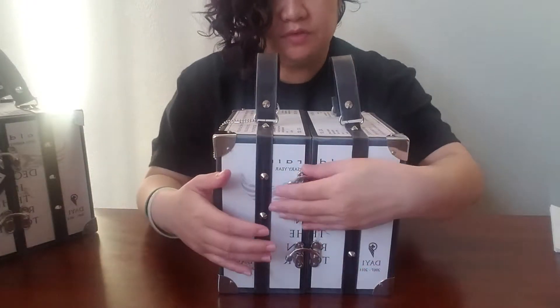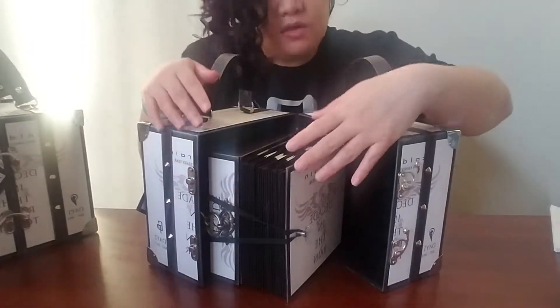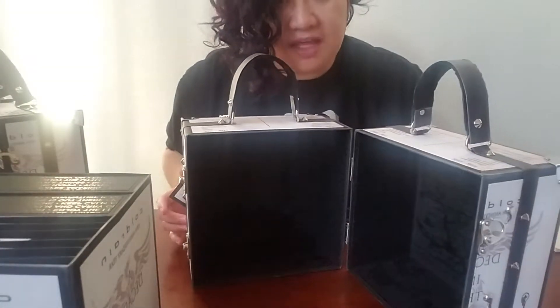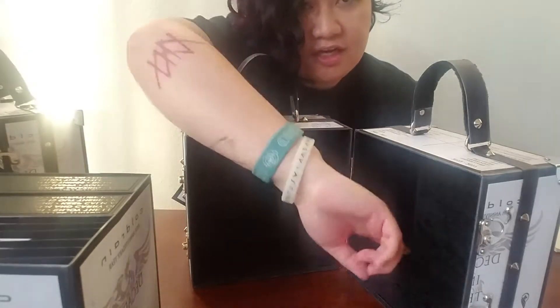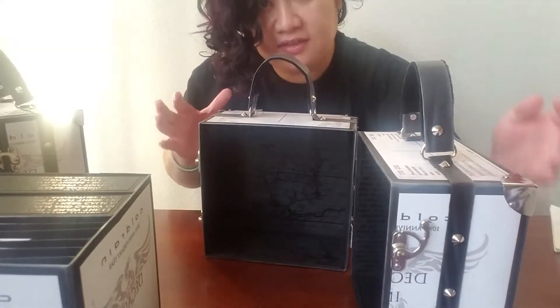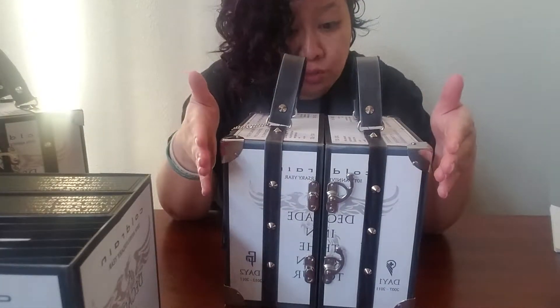So the suitcase opens up. Here are the latches. It opens up to reveal an album that I also made. Inside the suitcase, I lined it with this really nice cardstock that has a glossy embossed image of an old vintage map. On the side I put some really nice encouraging words so they can see them. I thought the vintage map added a little touch since they do world tours and they want to go worldwide.